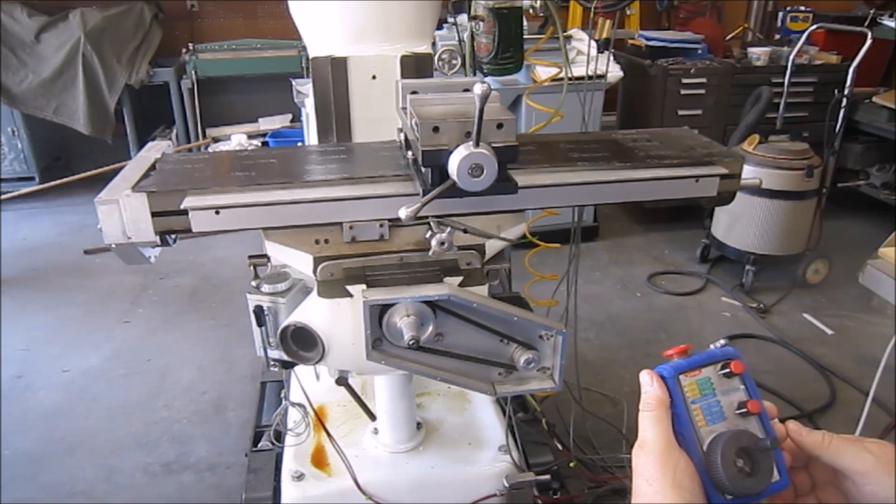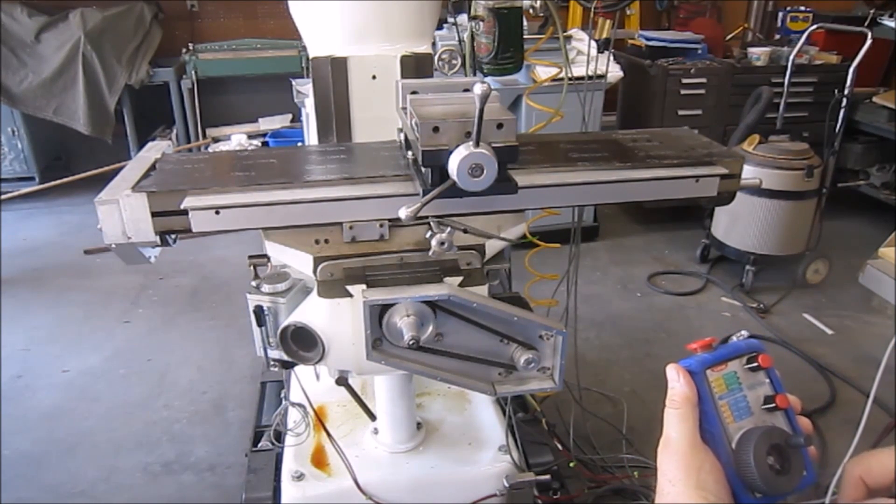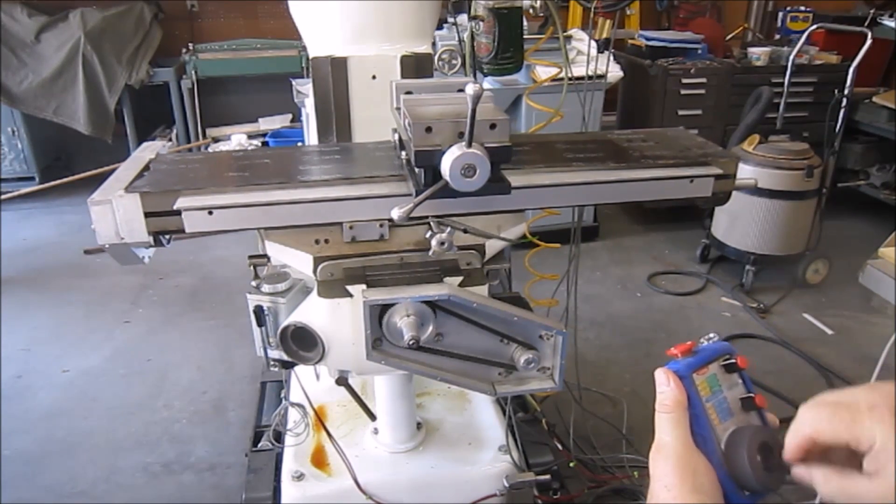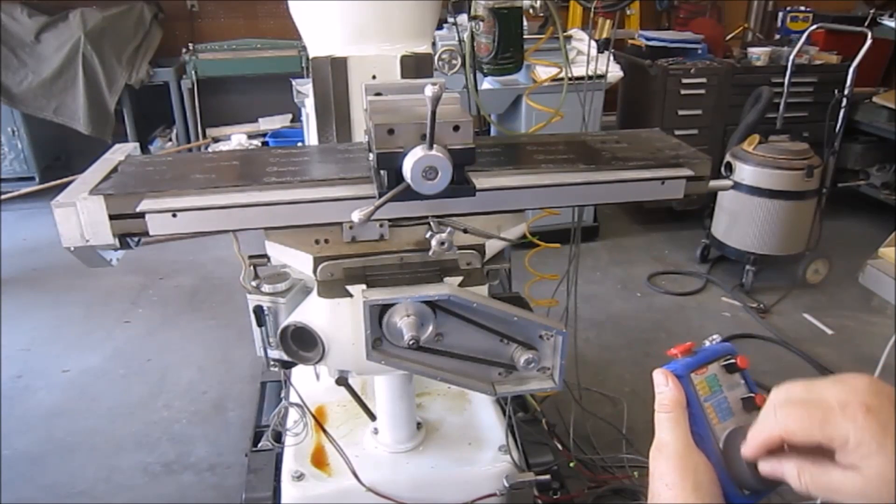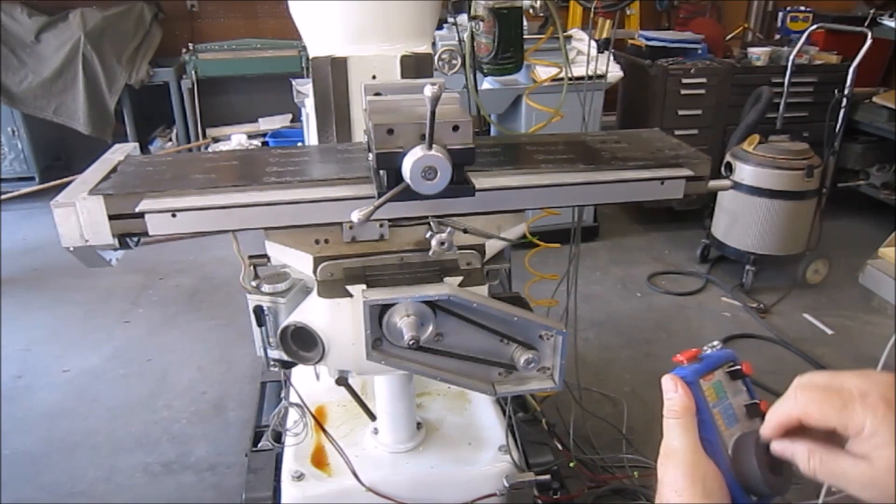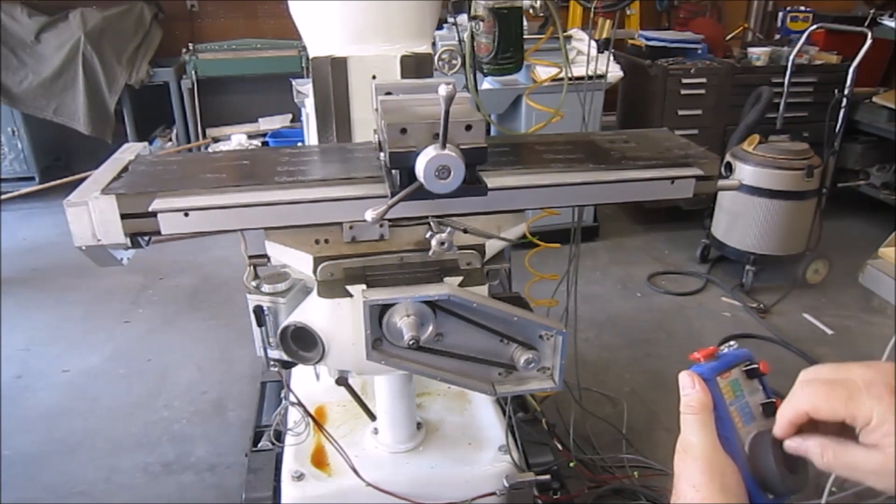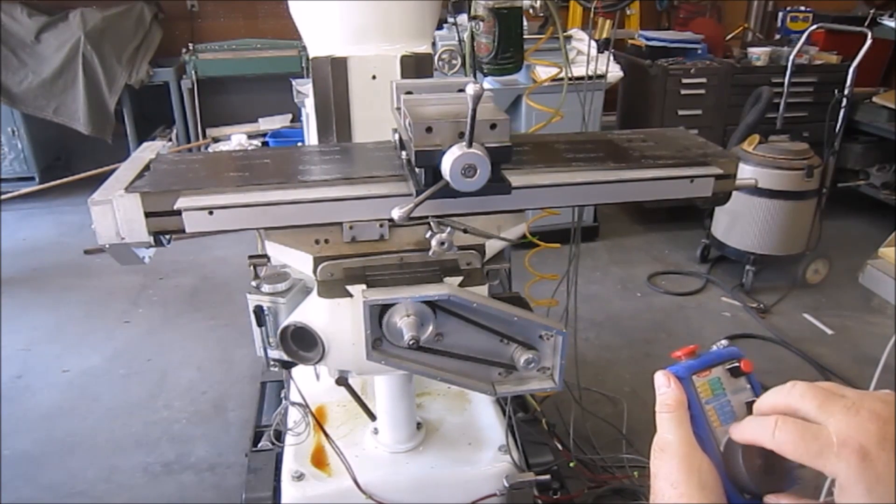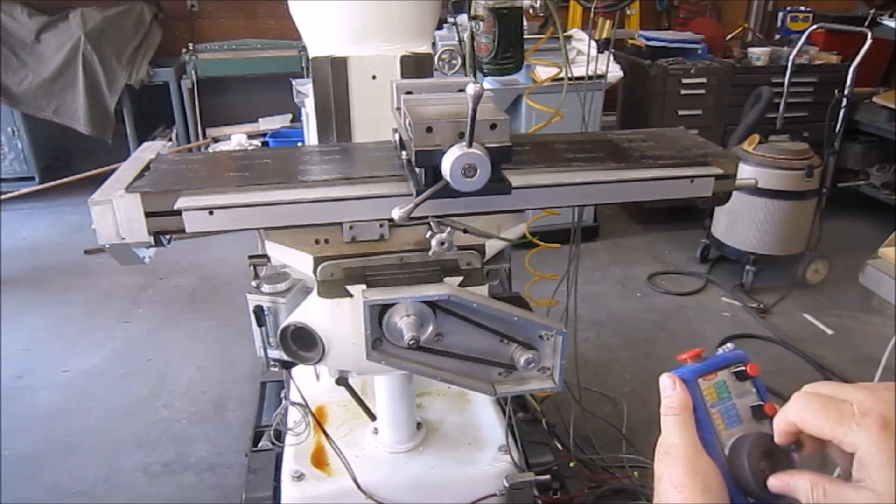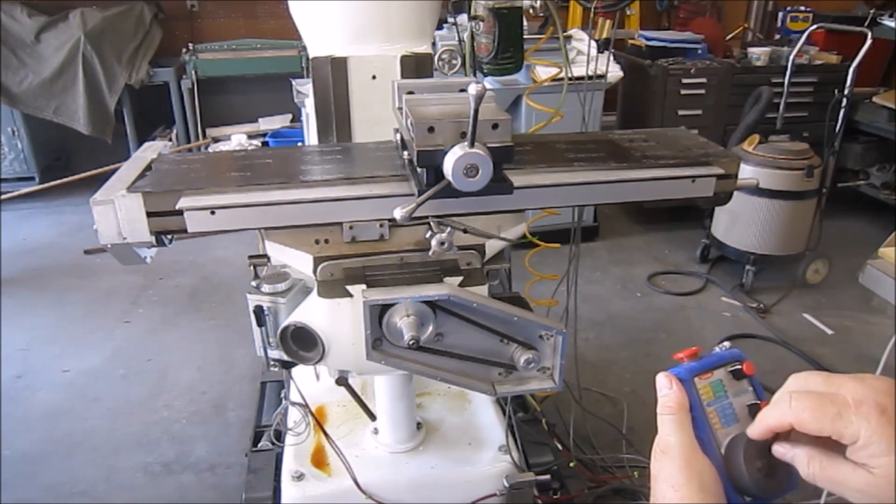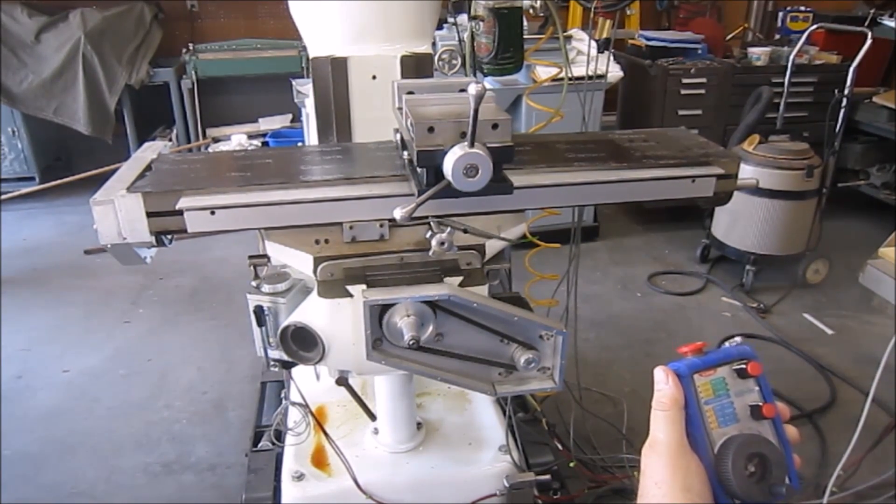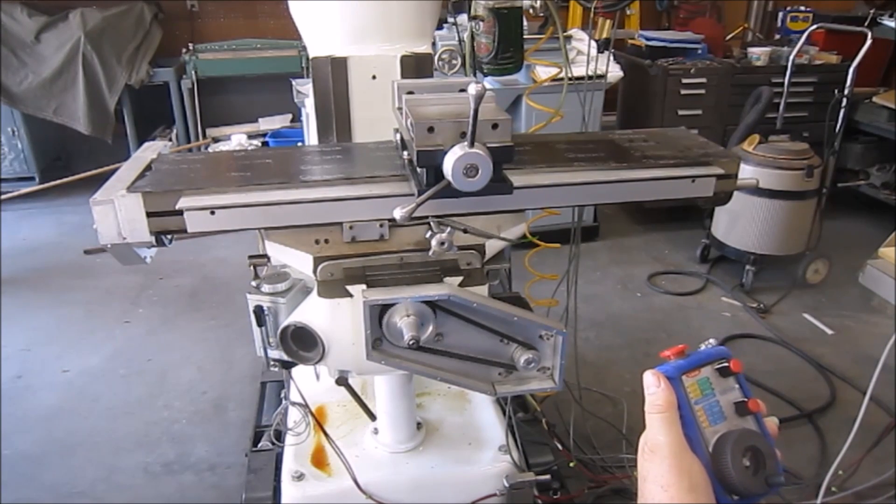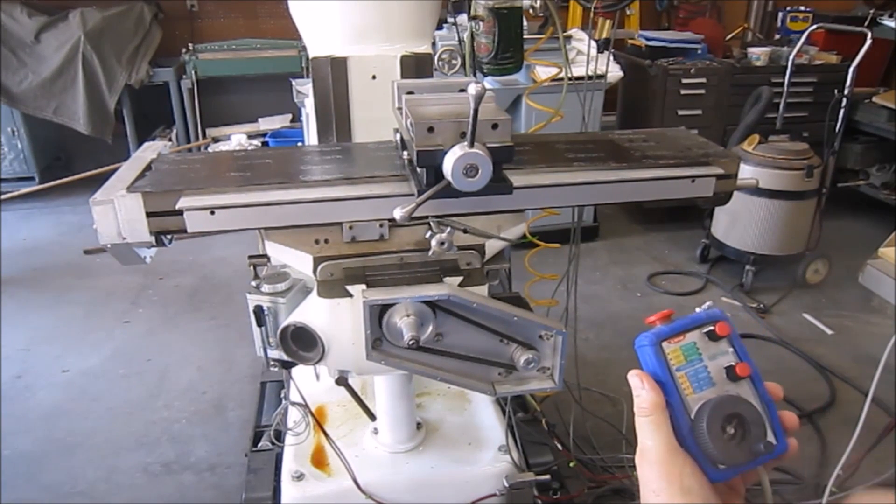And you were saying you could override too with the button on the side? Not in the continuous mode, but just in the step mode. If I press the button I go fast. And that's pretty much all you need. That's fast enough to position your table to get close, and then once you get close enough you let your finger off the button and you take it a thousandth at a time. Or if you set it right, you set it to a half thousandth at a time. This is kind of an older mill and you're not going to get too much better than a thousandth out of it. Maybe if you're lucky you could get half a thousandth, but you've got to be right on.